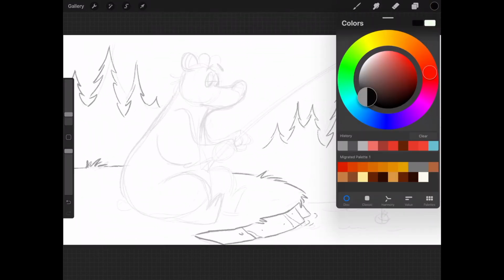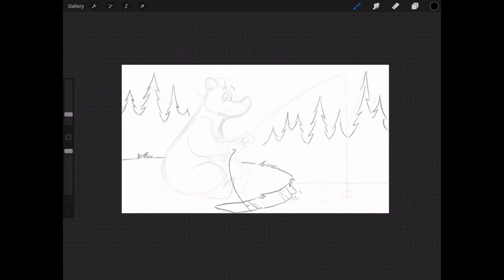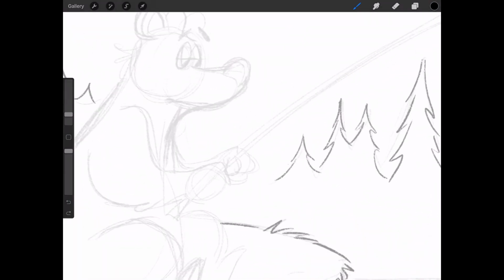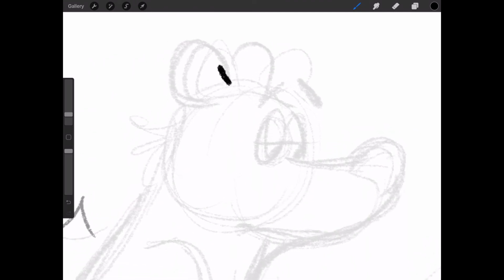It's got little ringlets. Now I'm going to start with the bear, so I've switched to a black line, and let's zoom into his head, because it's going to be some detail, so I want to make sure I know what I'm doing. Oh, the line's a little thick. I can adjust that, get a little narrower. There we go. Get his ear where I want it.